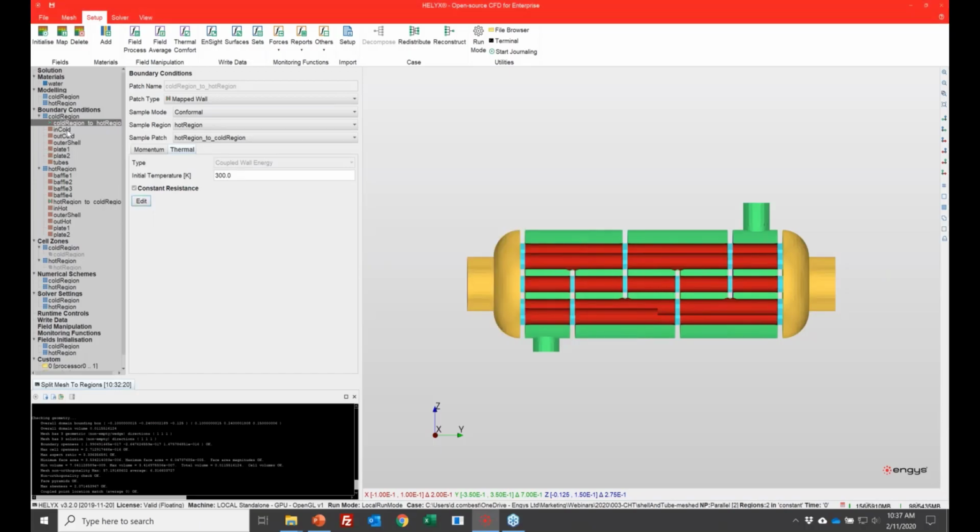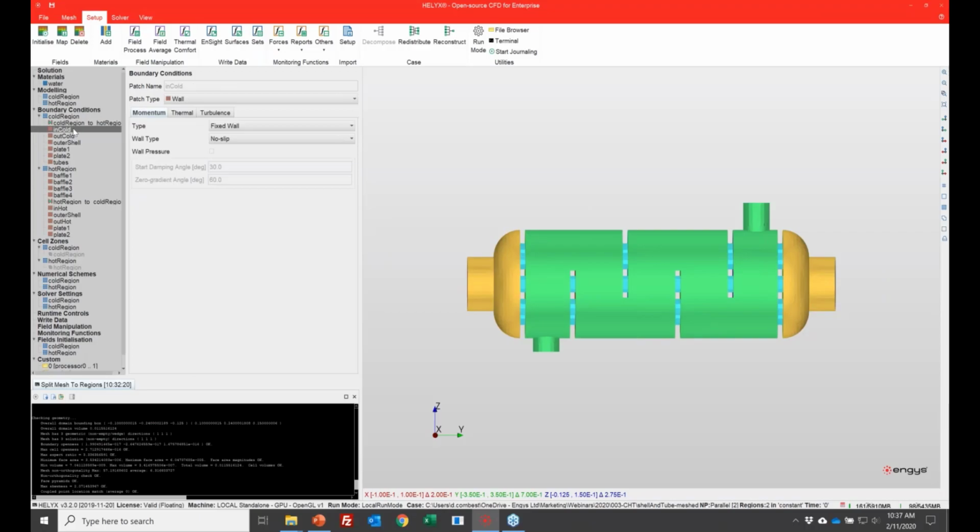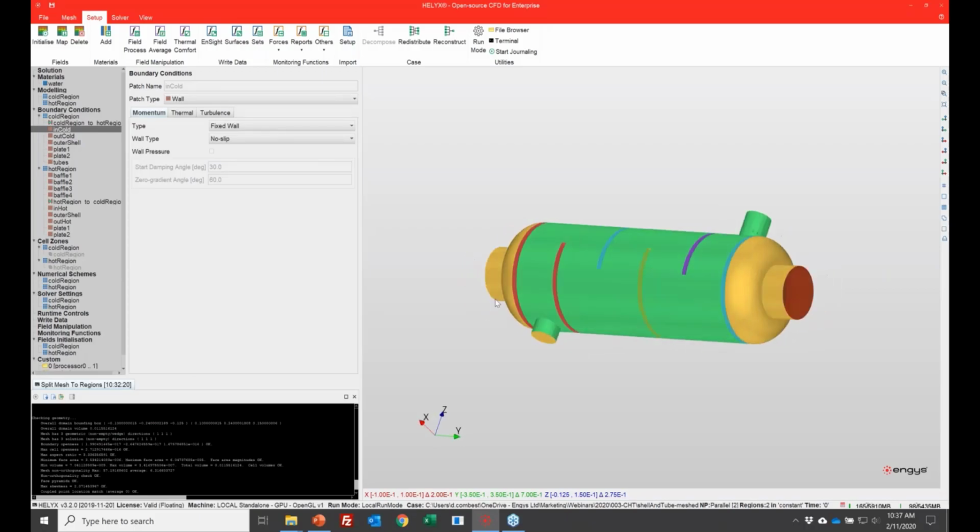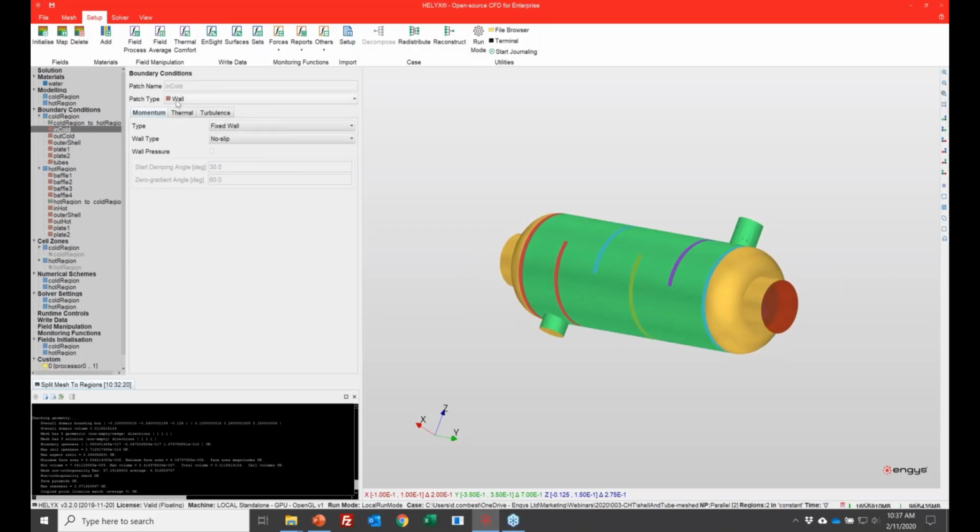Okay, great. So next we need to do the inlet conditions for the cold side. So in cold, that is over here on this side right here. Let's change the patch type to inlet, and we still want it to be a velocity boundary condition, but let's do a velocity with respect to the normal of the boundary itself.